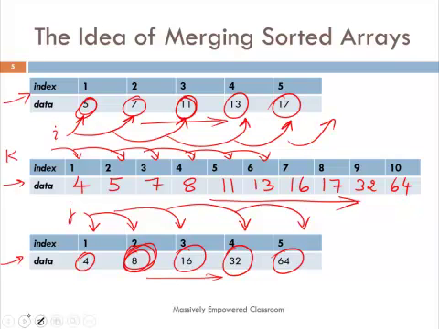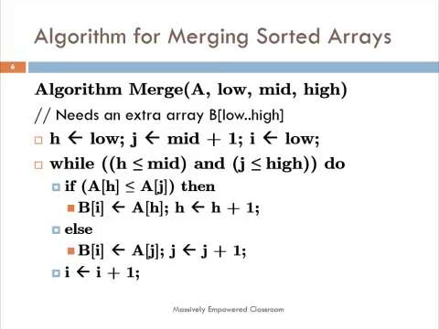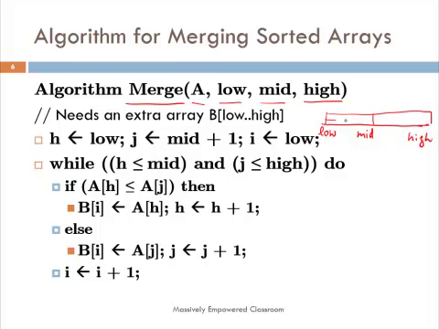So by having this additional space, I am able to merge the given two arrays to obtain a larger array. Right? So this algorithm, if we write it in proper pseudocode: algorithm merge takes an array A and three things: low, mid, and high. Right? So let's see what these are. Instead of having two separate arrays, here we are assuming that the array A has two parts. Right? So here is from low to mid and mid plus 1 to high. This is the first sorted array. This is the second sorted array.